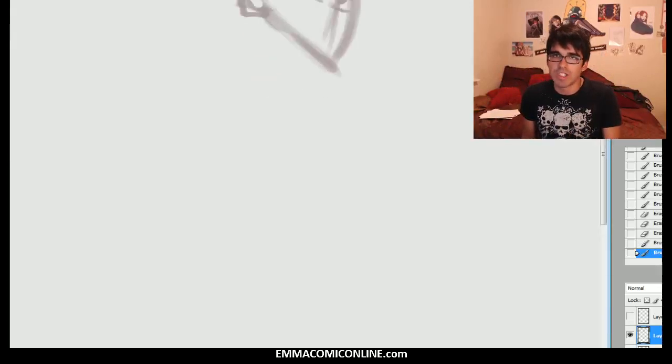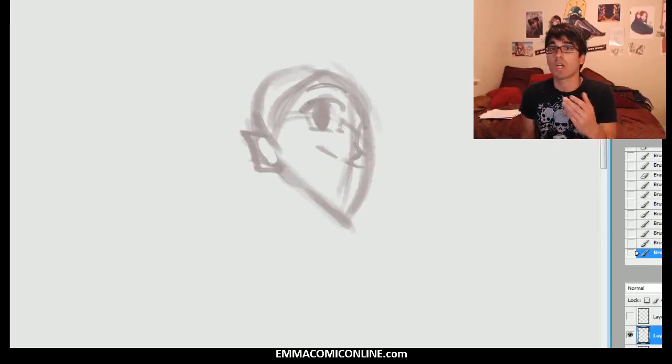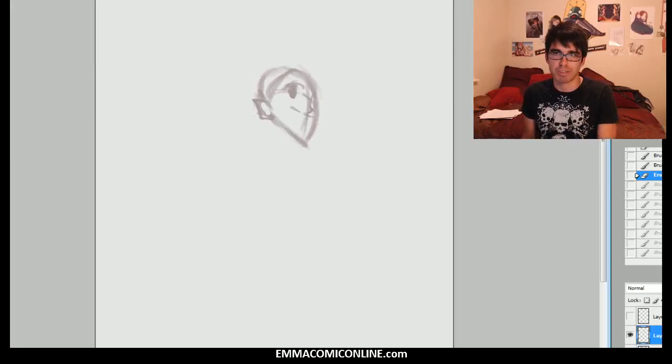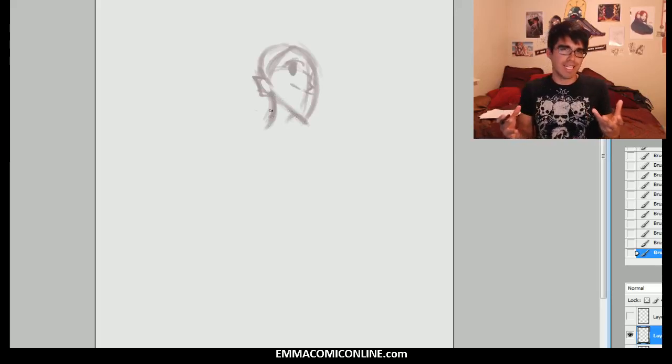Even though that's kind of what I did here, you'll notice how I keep the style very, very simple. I'm not going in and zooming in and figuring out all this detail yet, because we may end up having to redraw the head - it might not work from this angle. But I do like to start with that in a very simplified style because when I'm drawing ladies, I really like to focus a lot on the face and the eyes and just the expression. There's a lot of character and emotion in that. So this is a rare case where I will start with the head.